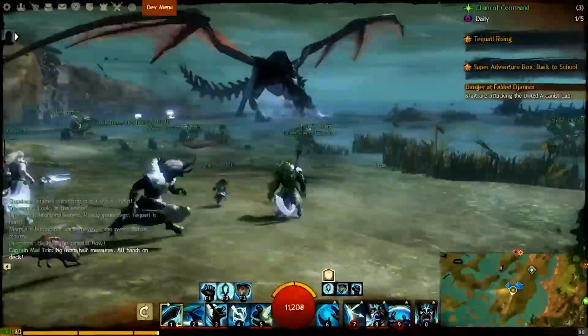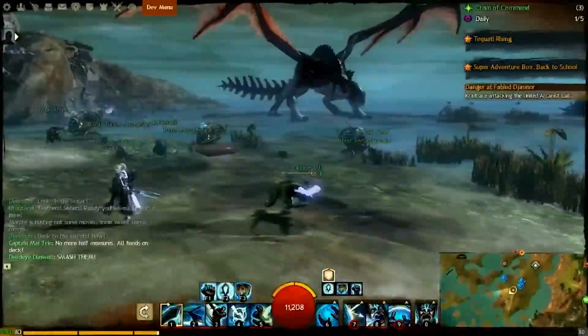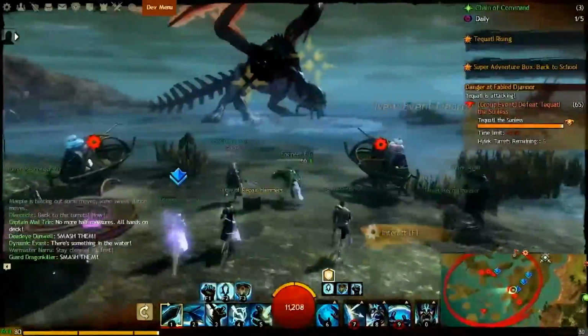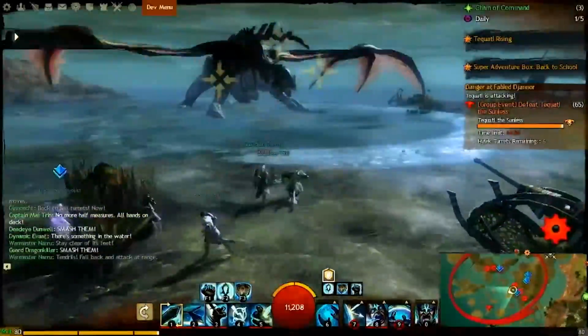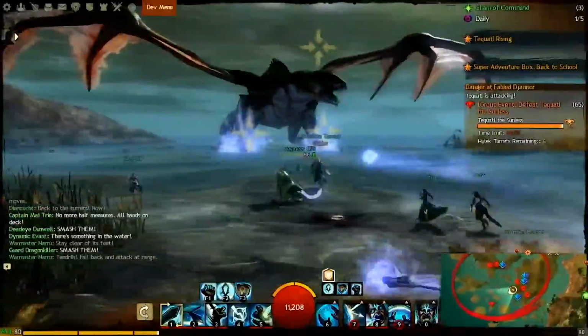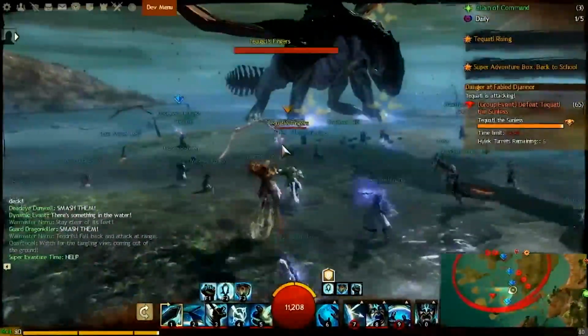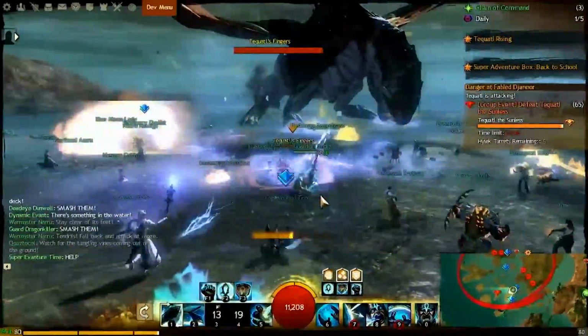Okay, so we're going to start off here, and we're going to see some of the new skills that he does. He's probably going to start off and do a shockwave. There it is. You can jump over that at any point in time to avoid the damage. That mechanic is going to evolve over time, and at 50%, it's going to get taller, and you won't be able to jump over it, and you'll have to run away instead.